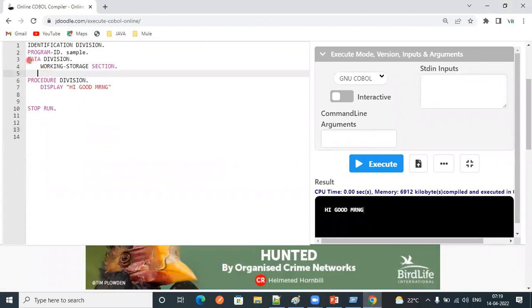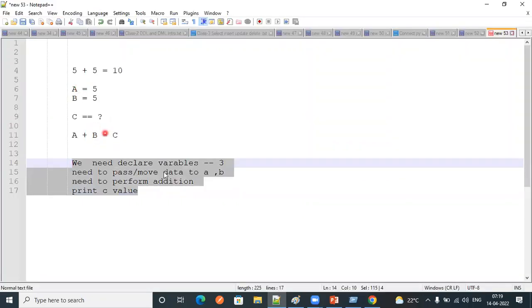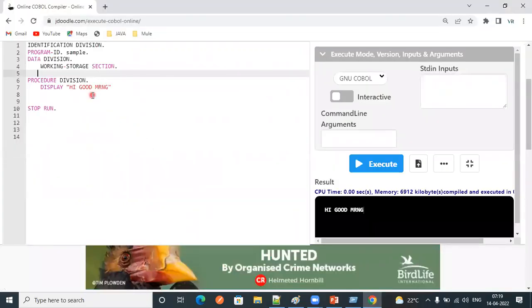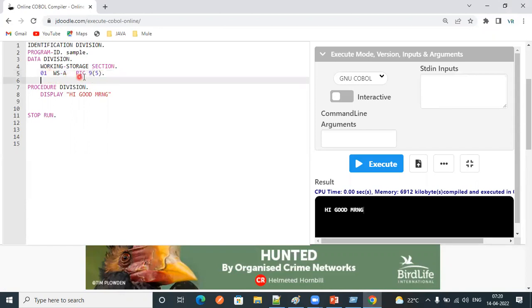So what is the first step? You need to declare variables. In order to declare variables, we have the data division under the working storage section. We are going to declare variable 01 WS-A PIC 9(5). So what is 5 here?